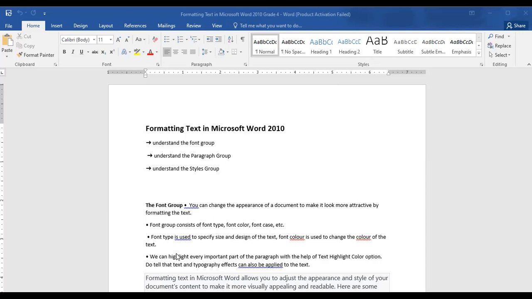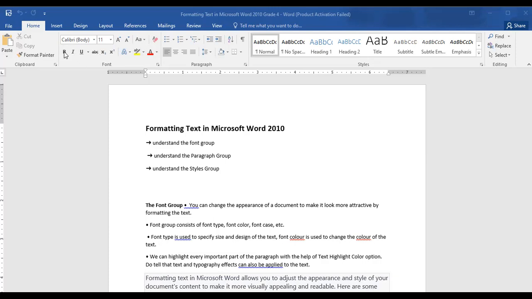With this video, you will be able to understand the font group, paragraph group, and the styles group. So let's begin with the font group. From the font group, you will be able to make changes when you click on Home and go to your font group.